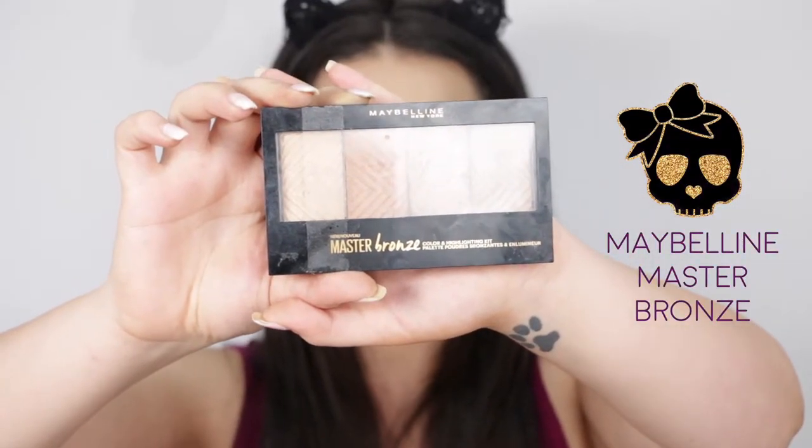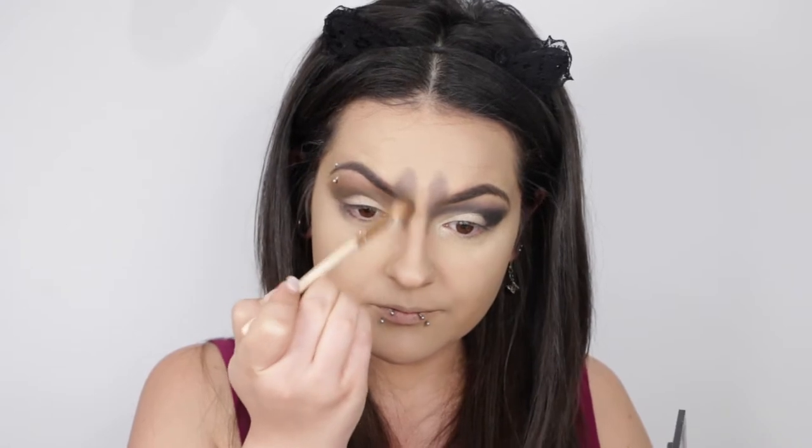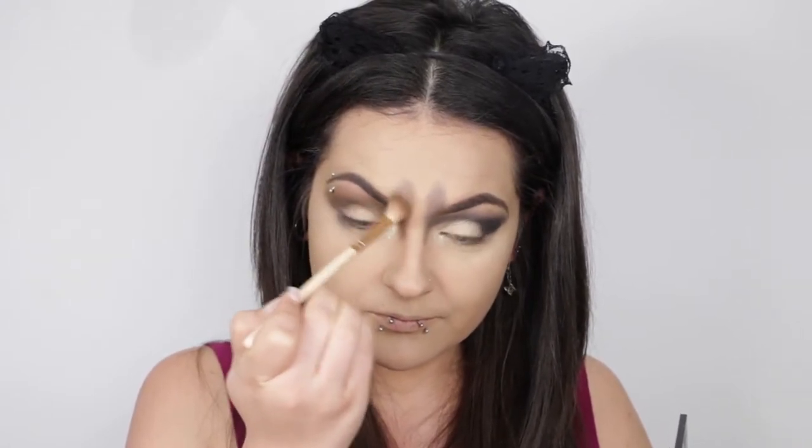Then I'm grabbing this Maybelline Master Bronze, which is this other palette that I'll mainly be using today, mixing the two middle colors together and just working that through my crease, as well as extending this little frown shape that I've created here. Blending it out with my finger and just repeated that on the other side as well.